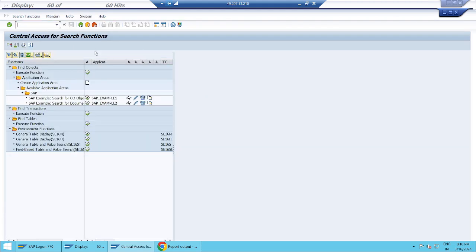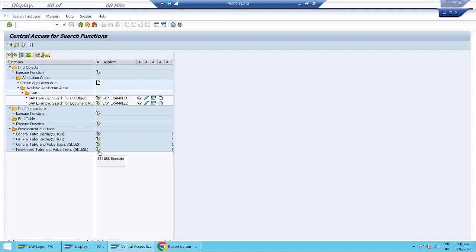SC16T. Central access for search functions. Okay, this is another dimension. Just observe it because these are all there. Central access means from here itself you can go to the SC16N execute, SC16H execute, SC16L execute, SL execute.